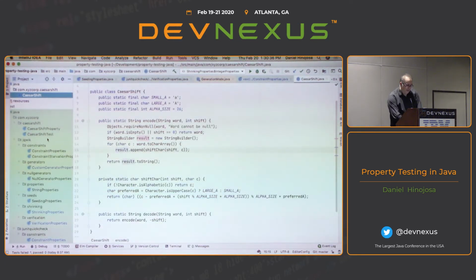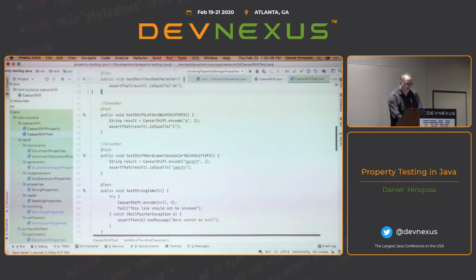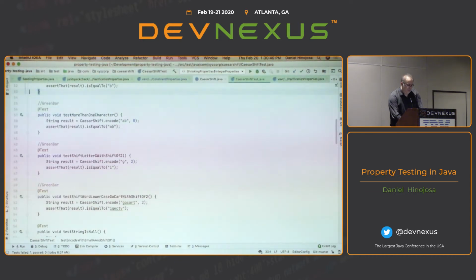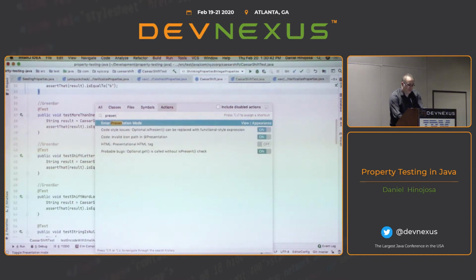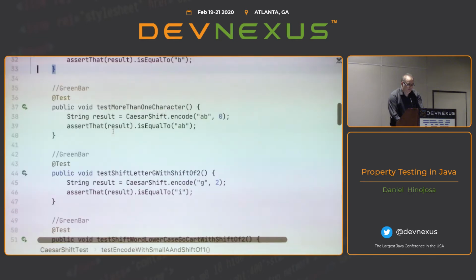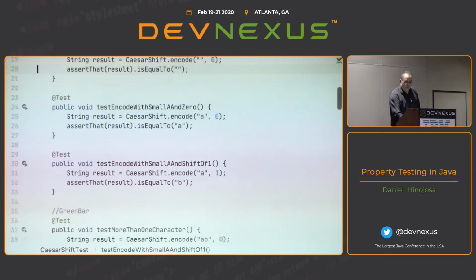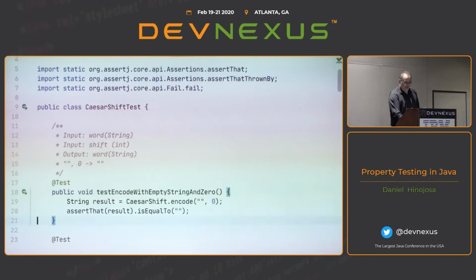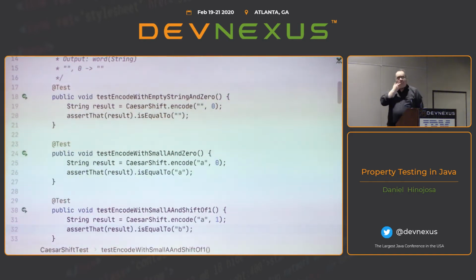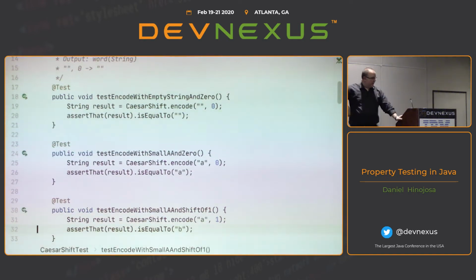And I get done with my class, and let me do a presentation mode. Okay, there it is. So here's my test, and I have a lot of different tests. We start off with something simple called the anchor: I want to start with a string and 0, and let's go from here.